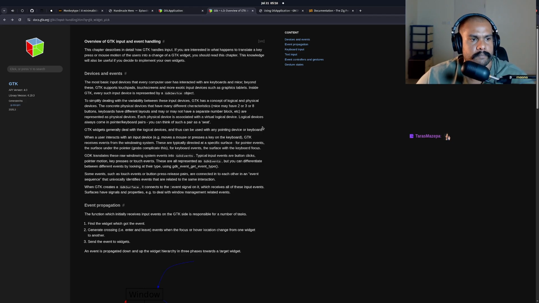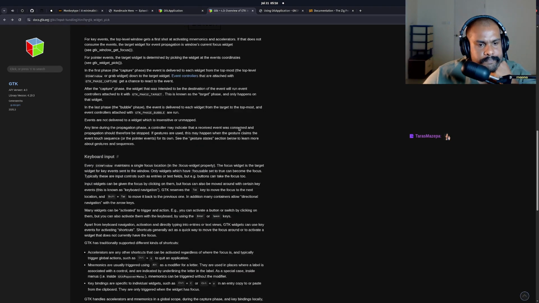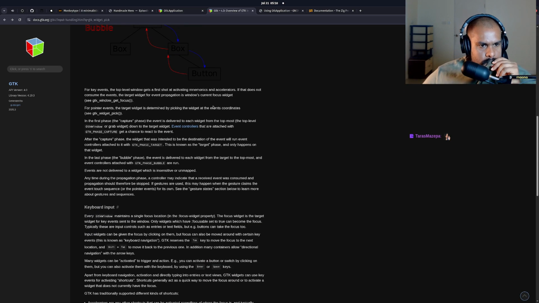Input handling. For pointer events, the target widget is determined. Yeah, okay, we read this. In the first phase, the event is delivered to each widget from topmost down to the target window.